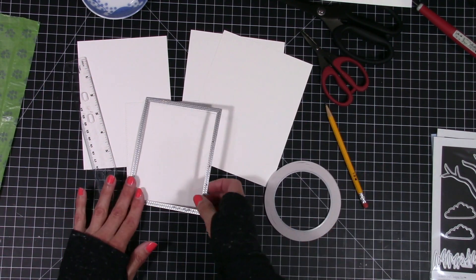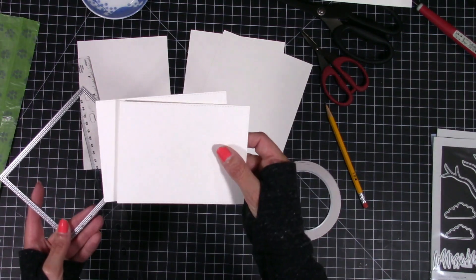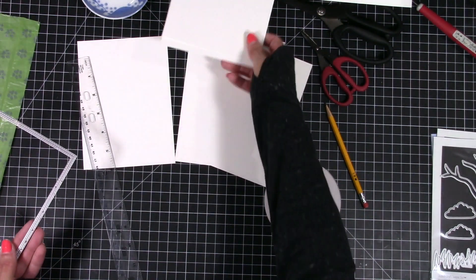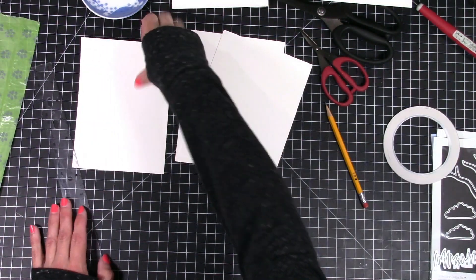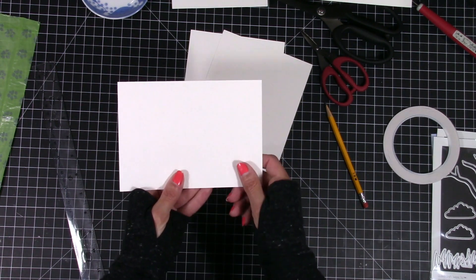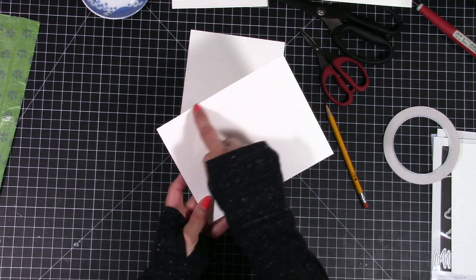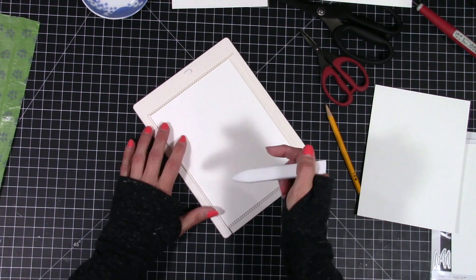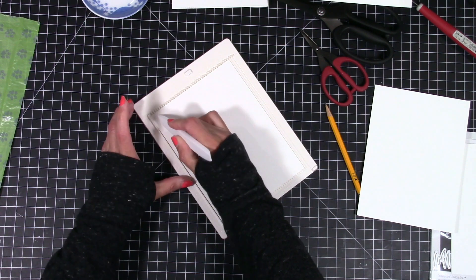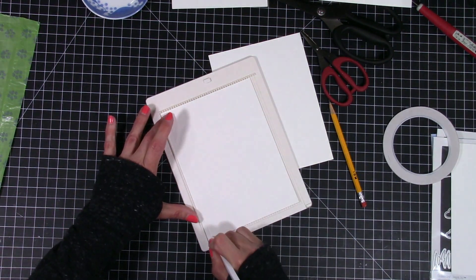One of the things I noticed is my largest double stitch rectangle die worked for the slider pieces. You don't have to have this die — if you don't have it you can just cut them out, and the measurement for that was five and a quarter by four. The next piece is six and three quarters by four and seven eighths, and then these are the five and a quarter by seven — and we're going to score right along a quarter of an inch down one of the longer edges on each page.